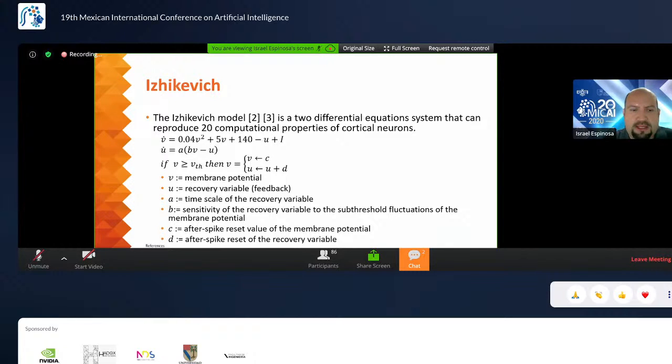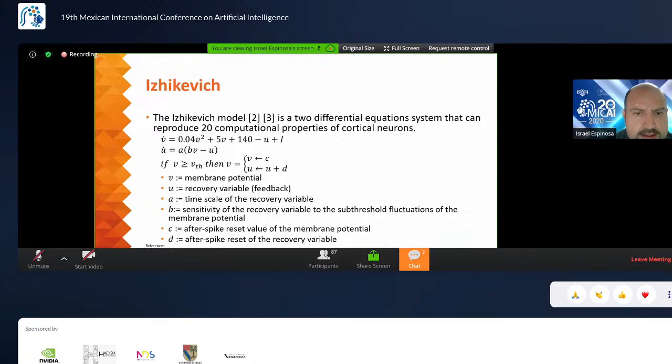If you read the papers, actually there are two important papers that describe this model. The one is Simple Model of Spiking Neurons. In that paper, you can find the original equation and the properties of this model. There you can find that the threshold goes from minus 50 to minus 40 millivolts. This threshold that we are defining in this model is just to make a beautiful plot, I would say. Because once the neuron reaches that threshold, it's like it has a short circuit. They just explode, and the values of the voltage can go to infinity. So it's important to limit that voltage. Usually we use this condition to have a specific voltage.